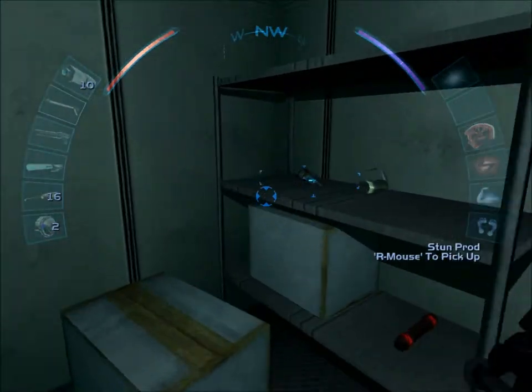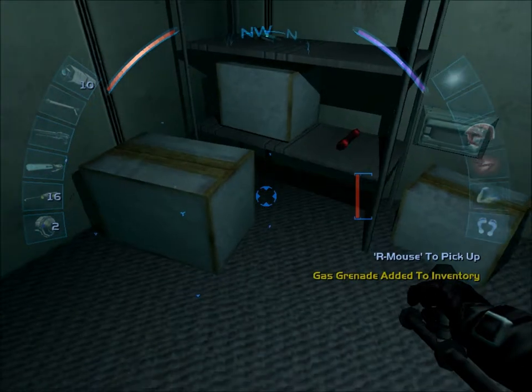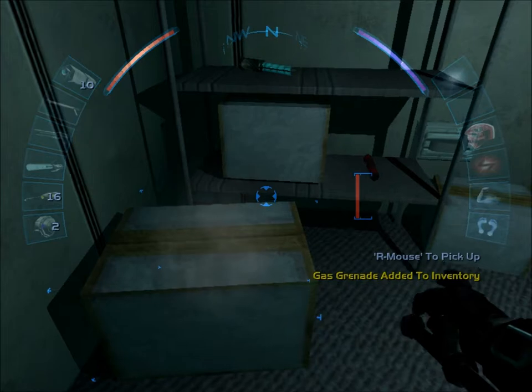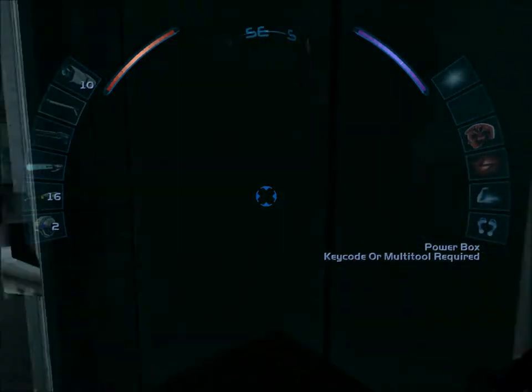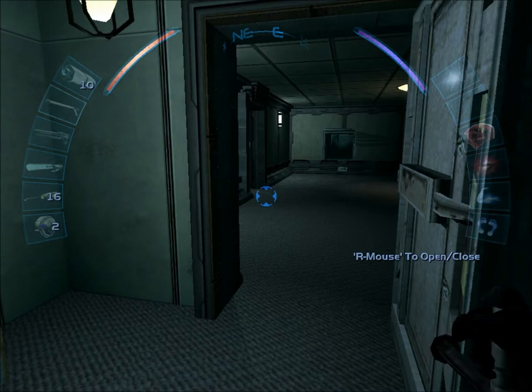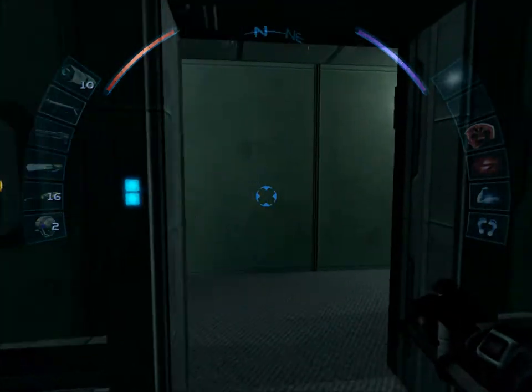Let's check in here. Stun prod. Another gas grenade. Phosphorus flare. A power box, which I don't really care about. Alright, let's head into the service tunnels.